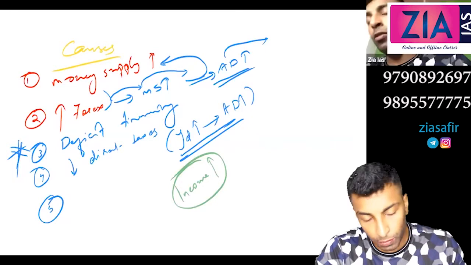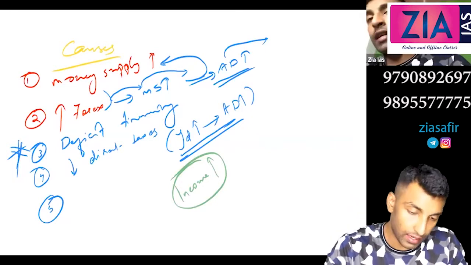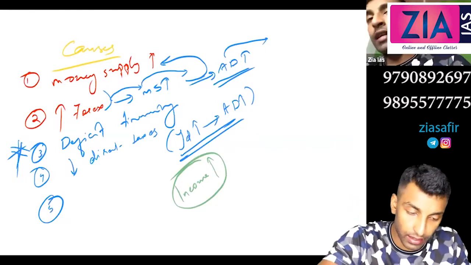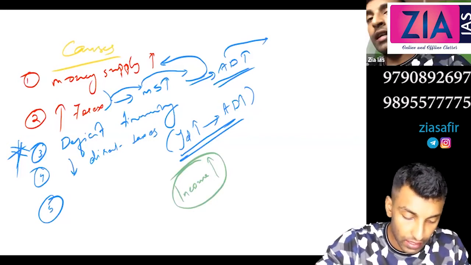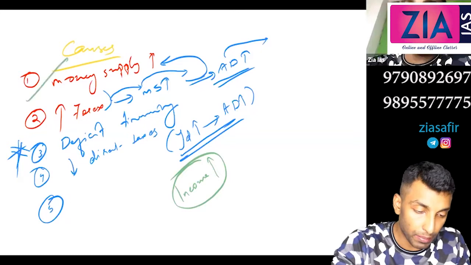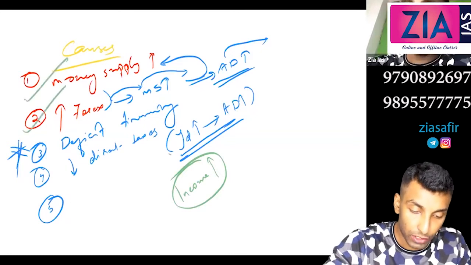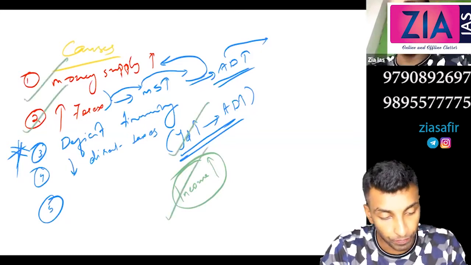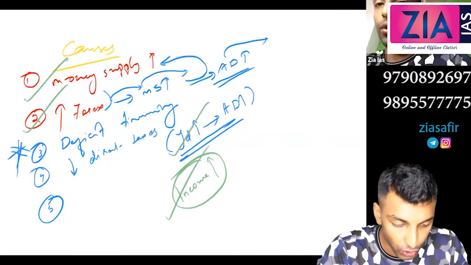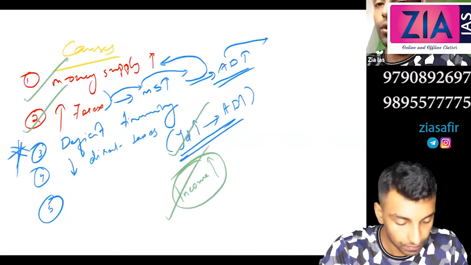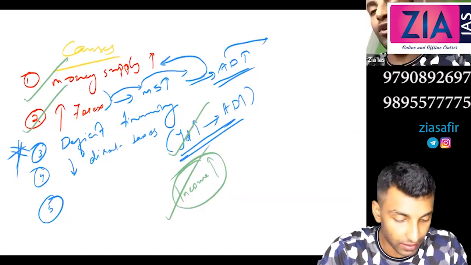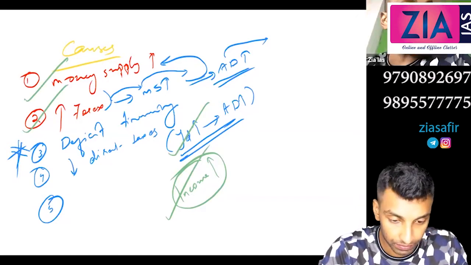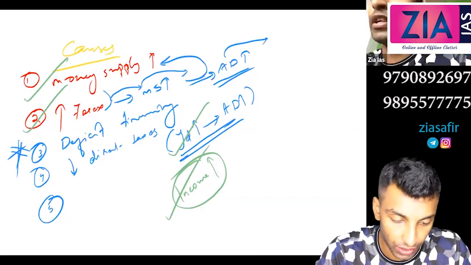This should be your option, answer choice, it will be there. You will get answer choices like, okay, I'll give you answer choices. Which among the following is the reason for demand pull inflation? Money supply is there, Forex is there, disposable income is there, income is there. So will you go for all the four? Or tell me whether income creates demand or not, or demand pull inflation or not.